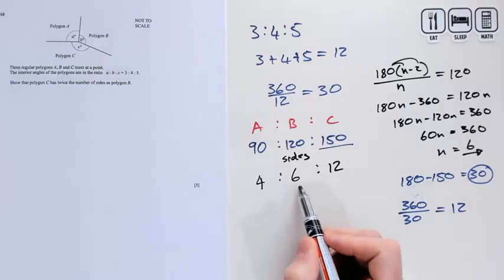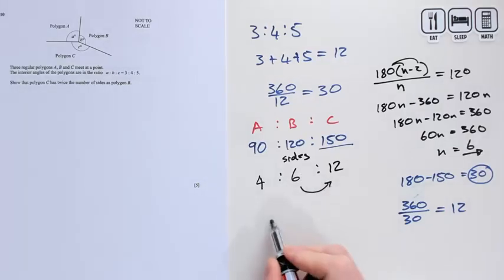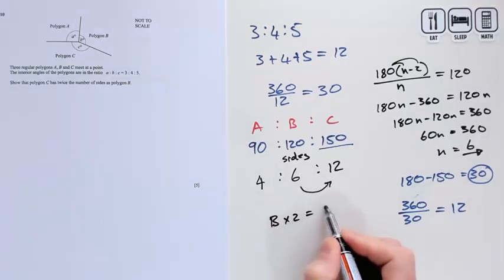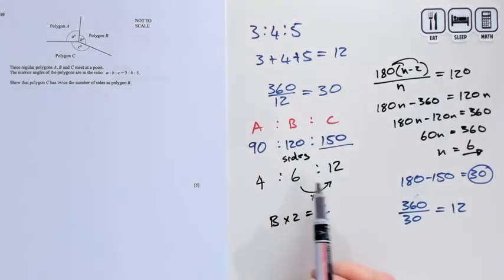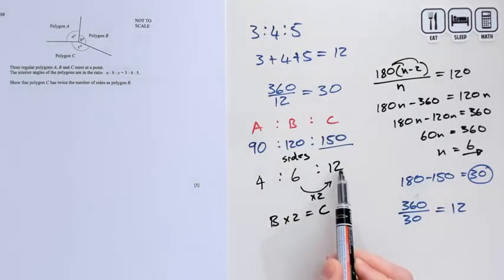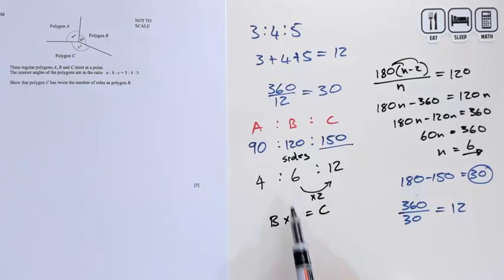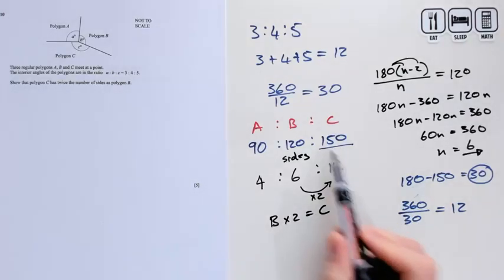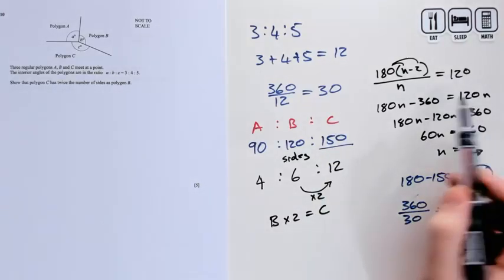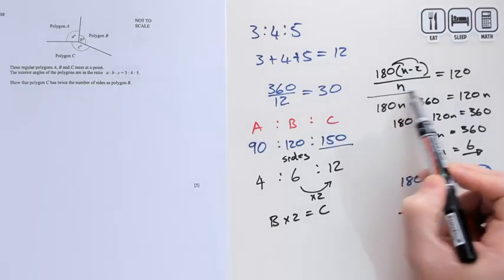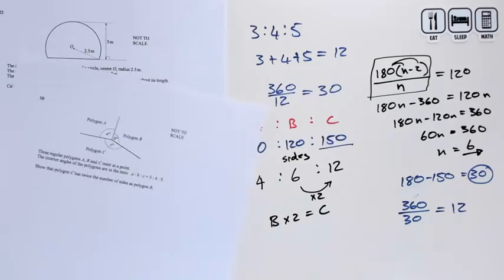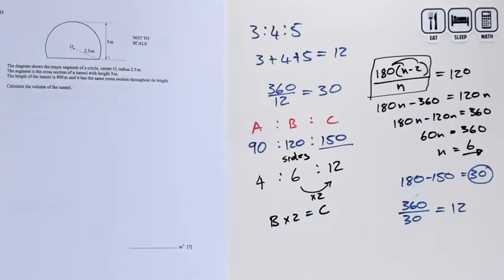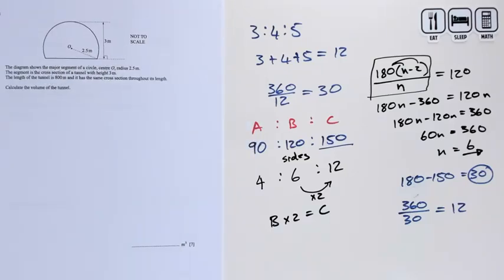And I would just do a little arrow and say B times 2 is C, just to show, hey, look, I did show that this one has twice the amount of sides. So C has 12 and B has 6, so that makes sense. So going the exterior route is maybe a little bit quicker, but it's always good to know this formula for other types of questions. Okay, so 5 marks. That's quite a lot for not the most difficult question, but definitely a nice easy 5 marks.